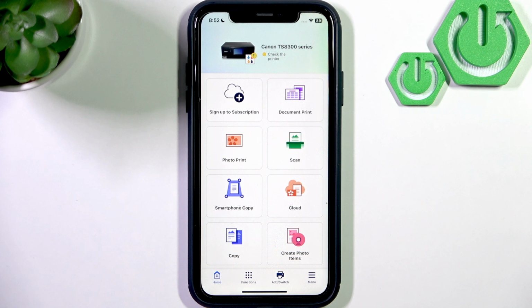In today's video, I'll show you how to easily print files from OneDrive to your CANON TS8351a.